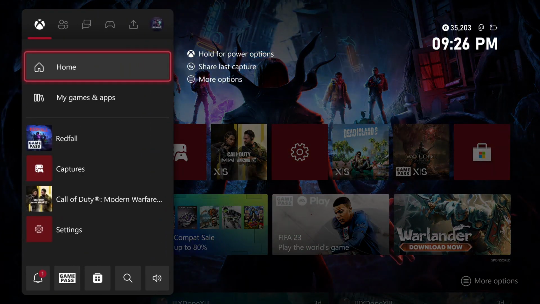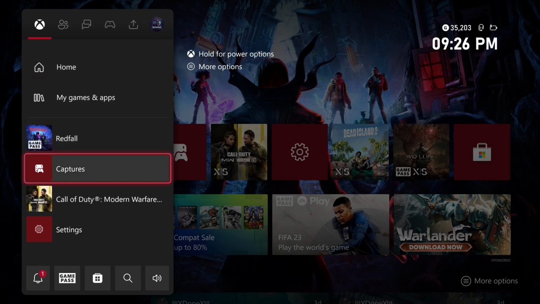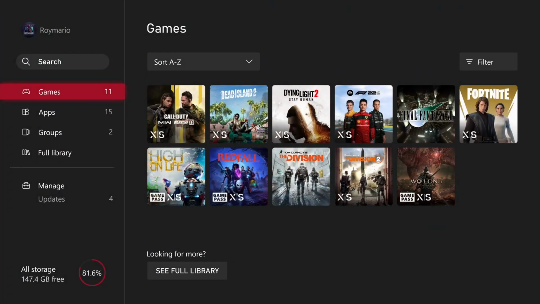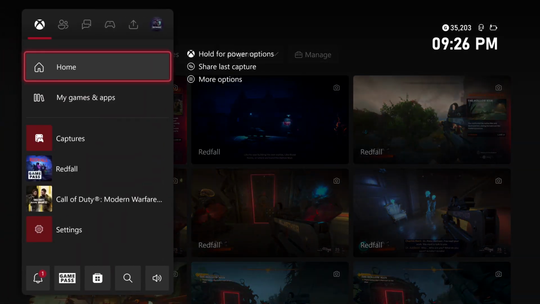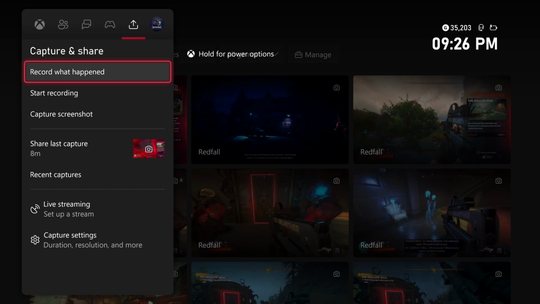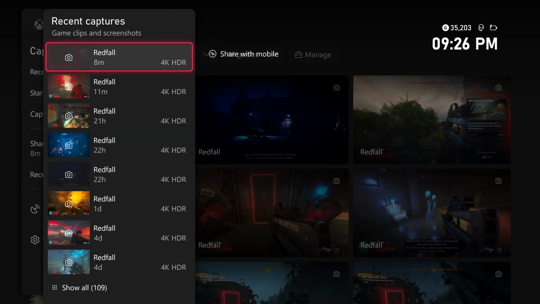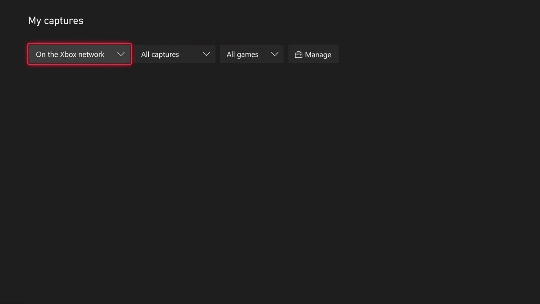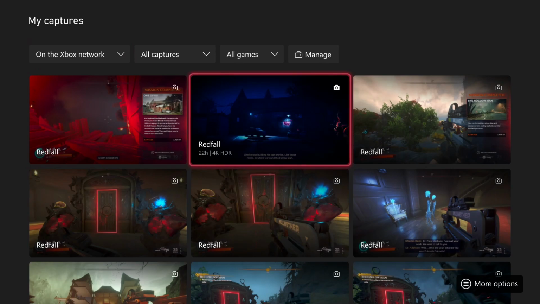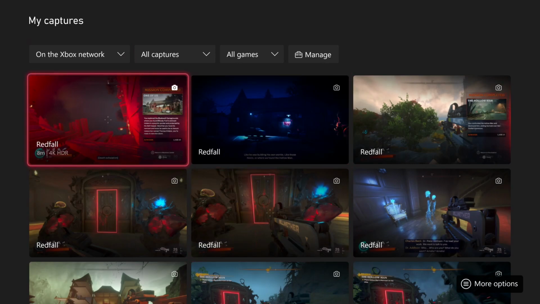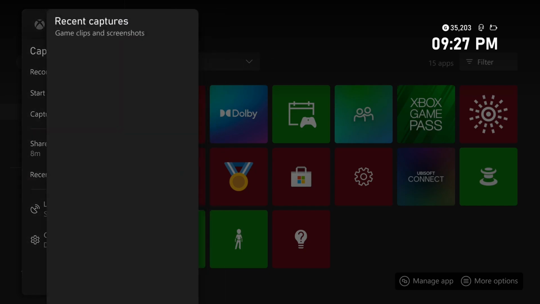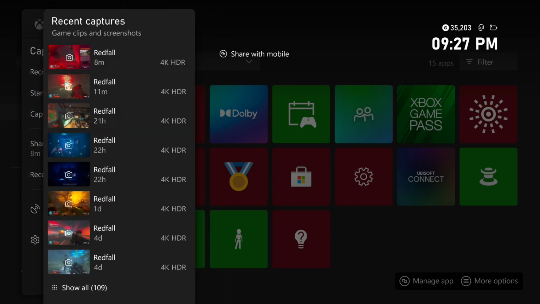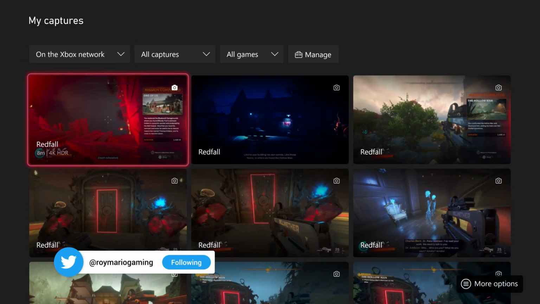Right, so firstly, you want to navigate to your captures. The way you can do that, obviously I've done it recently here, but you can go to My Games and Apps, See All, Apps, and then Captures there. Or you can do it a completely different way, which is a lot easier. And that is if you just go over to your recent captures, as you can see here. See it down at the bottom there, it says Show All. It'll end up at the same page, and this is a lot cleaner than it used to be. They used to go into them from the menu beforehand, and it was a bit slow. You had to press onto it, go down to delete and do it all individually, but not anymore. You go to Show All, and you can still delete them singly here.